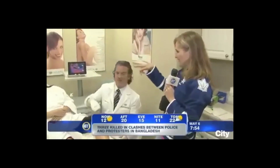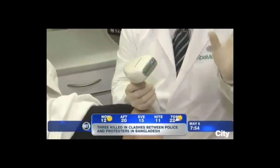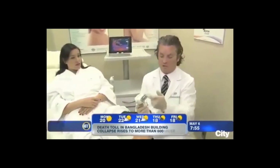Okay, so Laurel is here. Thank you so much for coming in today, Laurel. What are we doing on Laurel's leg? What you see here is called the Diolaze. This is the newest generation of hair removal because, you know, hair removal to be effective usually has to hurt. So we use numbing cream and other techniques. This is a scanned device that is very fast but extremely cold. It cools the skin, so you don't need numbing cream, almost painless.